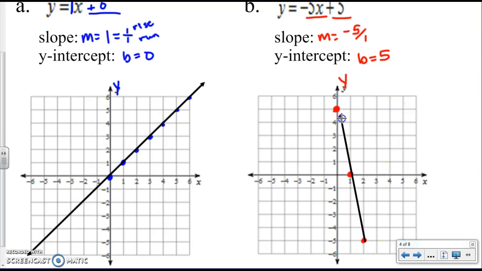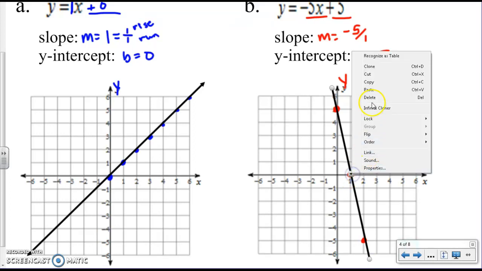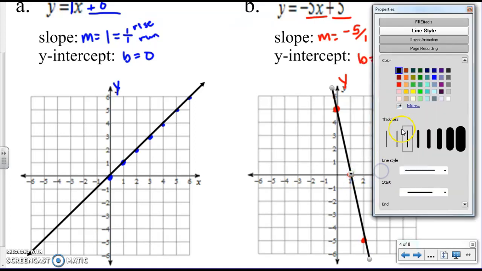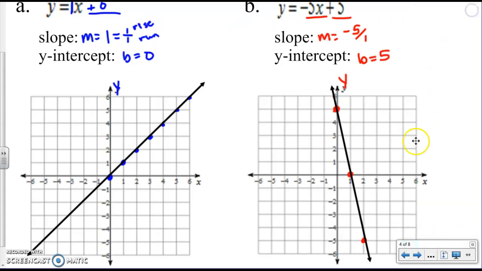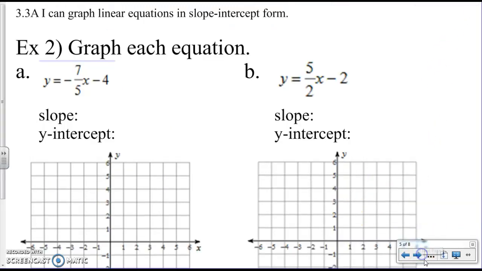Like this. Okay. And we are done graphing 2 lines. So we just did 2 lines faster than you probably did 1 last week using the tables, because it's just so much faster using the shortcuts. Okay, so there's our 2 lines there. Let's go ahead and turn to the next one.